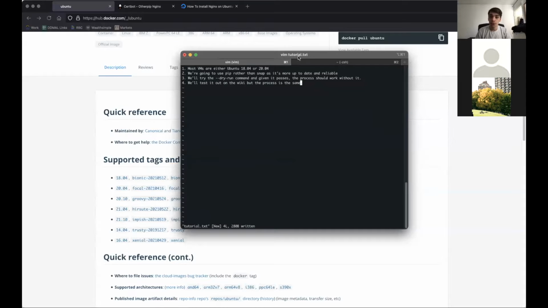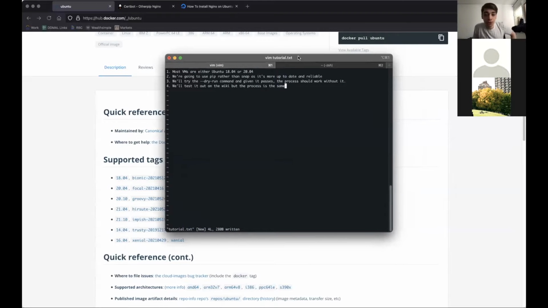Okay, so this is going to be a very short video on renewing the Certbot certifications for various DDMAL domains. It's going to be mostly the same for different containers because, at the time of this recording, the VMs are either Ubuntu 18.04 or 20.04, and the process is the same for both of them. I'm going to do it for 18.04, but it should work going forward.